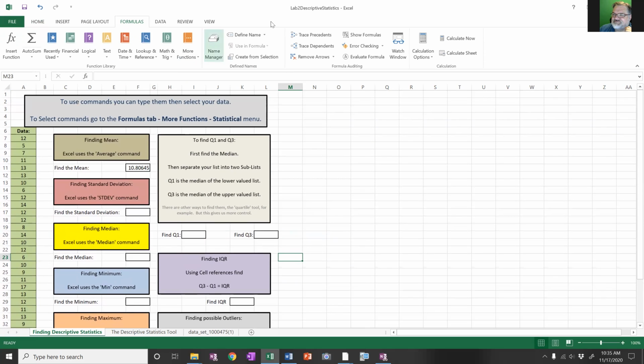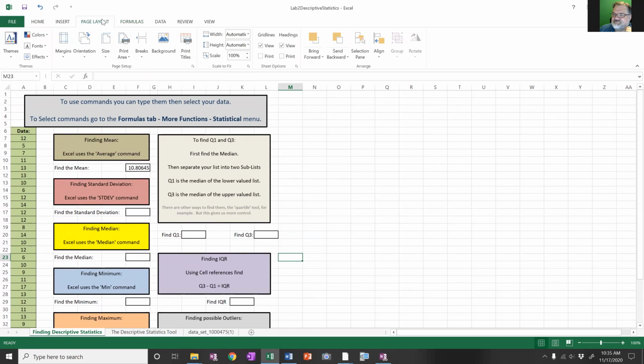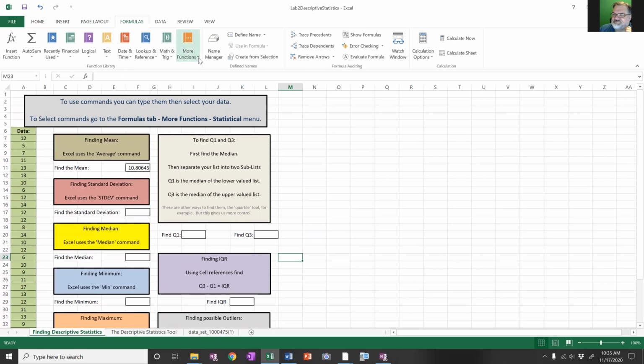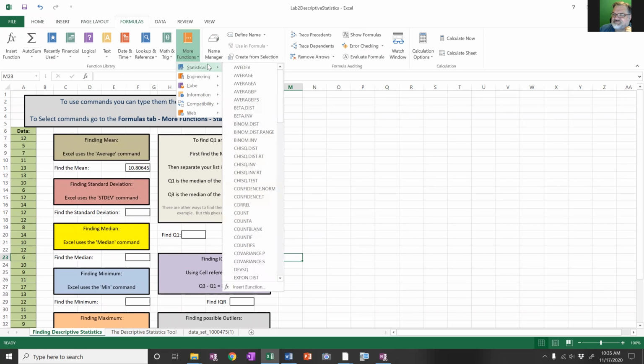So all of these commands we can get to from a couple of different ways. And if you ever forget a command or want to look for some other commands, you can go to formulas, more functions, statistics, and it'll give you a whole bunch of different commands. And it kind of defines them for you a little bit, which is nice.